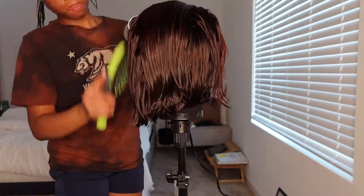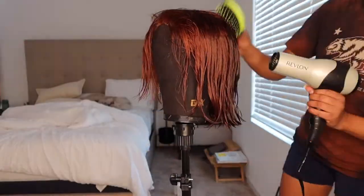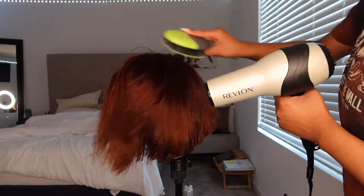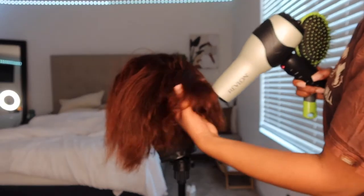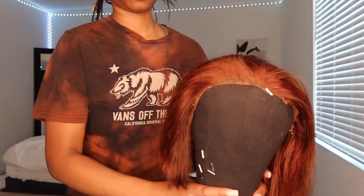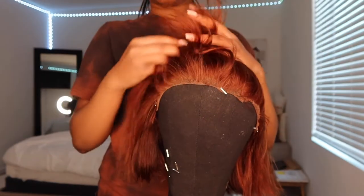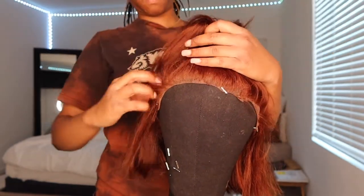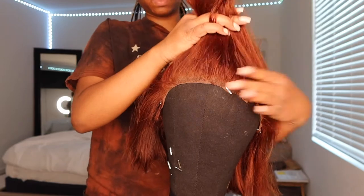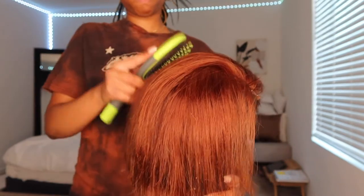Okay. So guys, by the title, I'm going to be letting you watch me install this custom bob wig that I made last year. So y'all, first of all, this wig that I made is not in the best construction, as far as me sewing the bundles down, but it was manageable. And I believe the lace was a transparent lace, and this was basically a wig that I was trying to revamp.